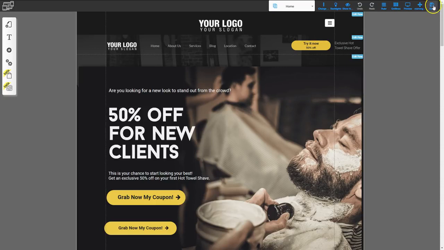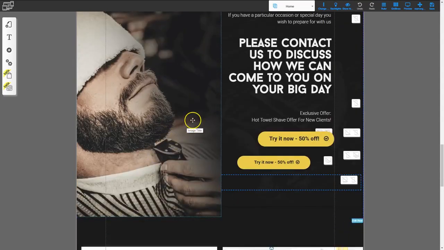You've also got a great list of options for menu items up here on the top right, and very similar options to all of the other builders on the far left. You've also got page navigation here where you click down and you can see all of your layouts and pages from one drop-down menu. And this drop-down menu is available on all of the website builders. This is the responsive builder.